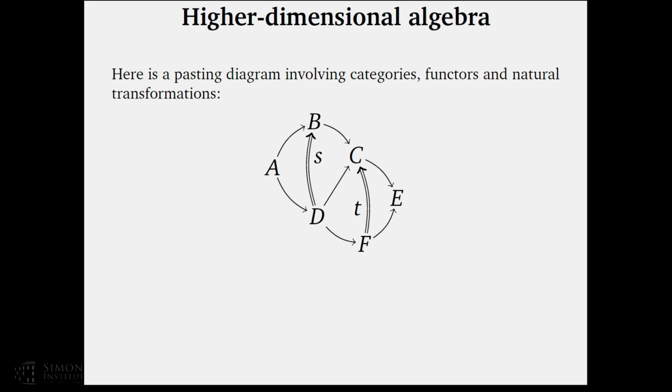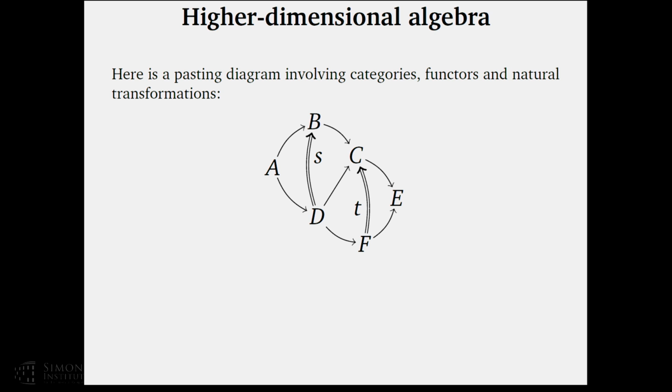Now, where do these pictures come from? Why don't we in fact see these pictures very much in modern mathematics if they're so natural and so important? Well, pictures that we might see, for example, in category theory papers would be pictures like this. This is called a pasting diagram, and the idea is that A, B, C, D, E, F are categories. These single barred arrows are functors, and the double barred arrows, which run vertically, are natural transformations, and they've got names S and T. So this is a pasting diagram.